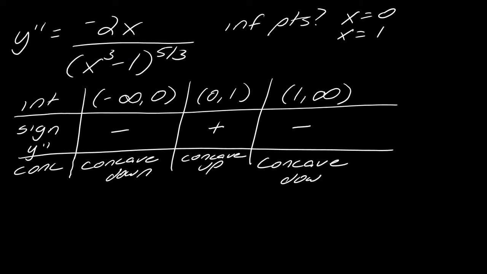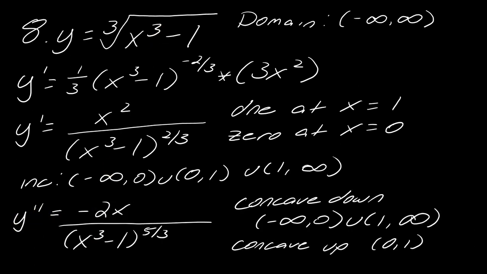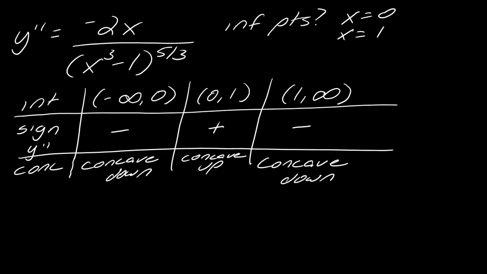Okay, so let's go back to where we had all that other information and summarize this. I'm going to replace this with my second derivative and my concavity. So there is everything. Oh, and let's go back to that table one more time, sorry. What I see here is that 0 and 1 are inflection points, right? So we have an inflection point here, and we have an inflection point here. So 0 and 1 are neither maximum nor minimum, but they're both going to be inflection points.